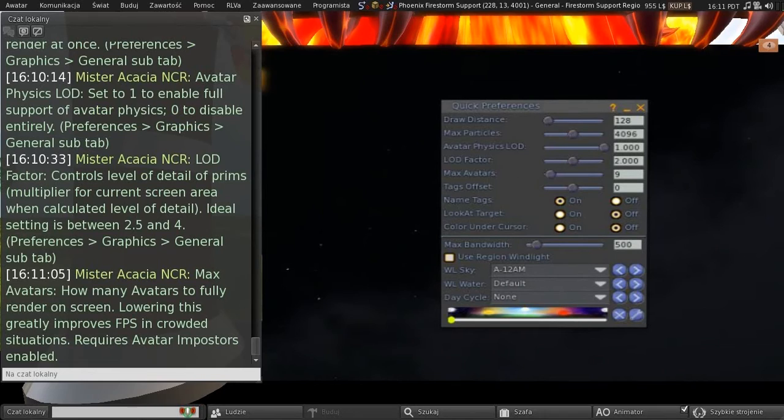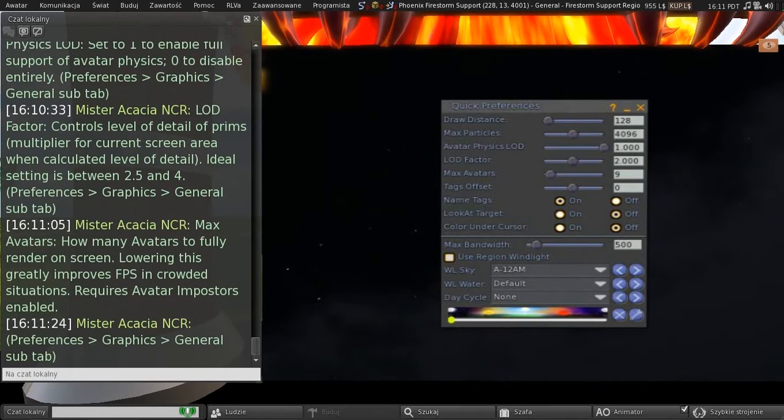Max avatars. This shows how many avatars to fully render on the screen. Lowering this value greatly improves your frame rate in crowded situations. This does require avatar imposters enabled. Both of those settings are on Preferences, Graphics, and General sub-tab.